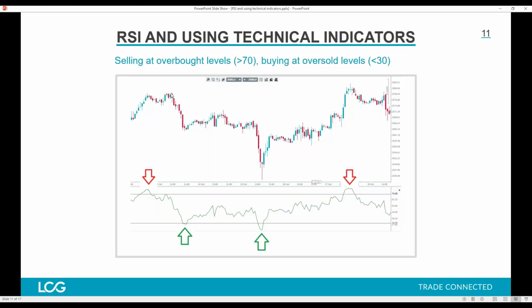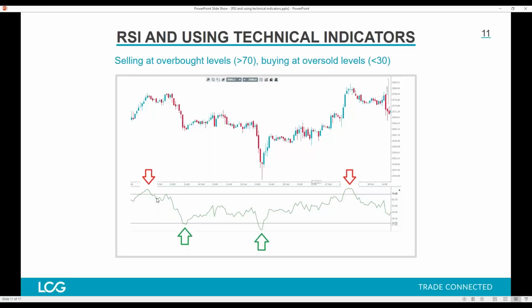So the general rule of thumb when you are using these levels in your trading strategy is don't immediately sell the market just because it's popped into overbought territory. Don't immediately buy the market just because it's popped into oversold, because it may dip right down to 0 if things get really extreme, and equally 100 on the top side. So what you really want to see is the market pull out of that overbought or oversold condition before you start looking for the opportunities.